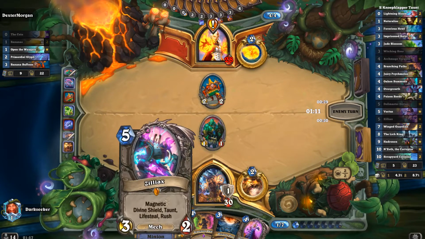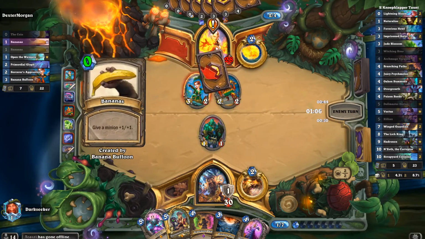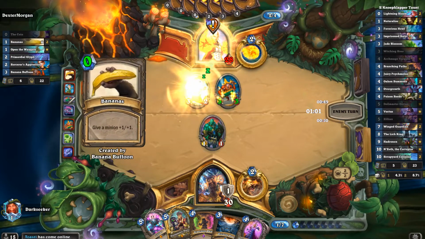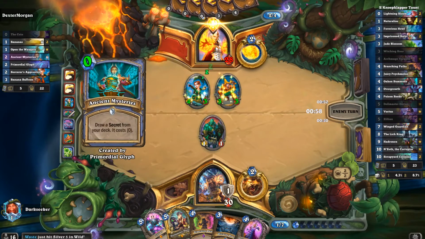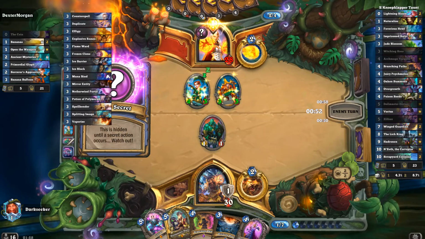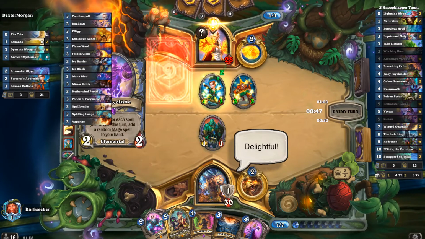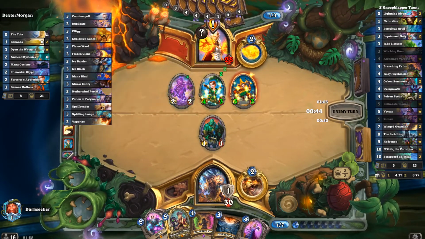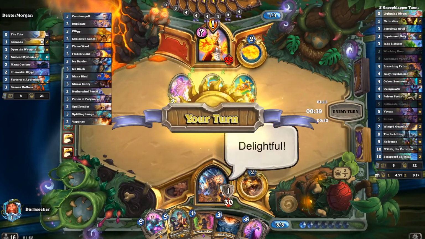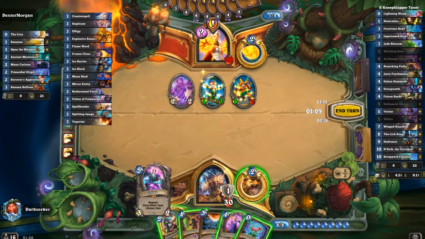We leave the 2/2 up. Someday I'll be just like you. But that Sorcerer's Apprentice, that's the Ziliax target. And he thinks it's safe because he's given it a buff. 3 health. Yeah, it's out of range of the hero power and the trade from the 1/1. Delightful. But the Ziliax is going to be significant, but oh my goodness. This is just ridiculous, right?